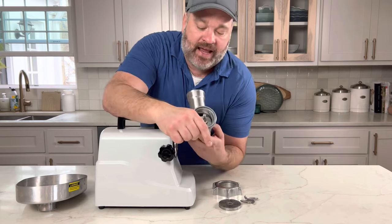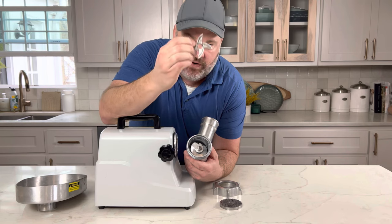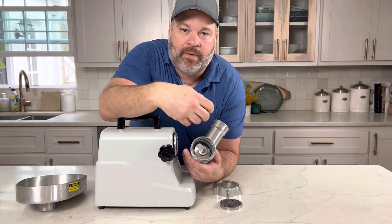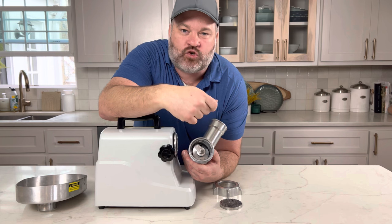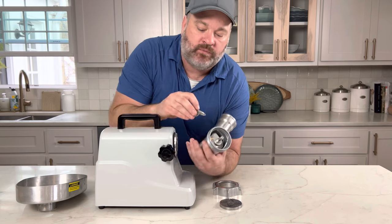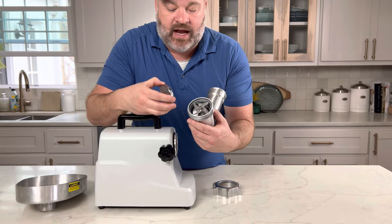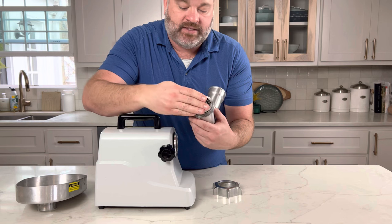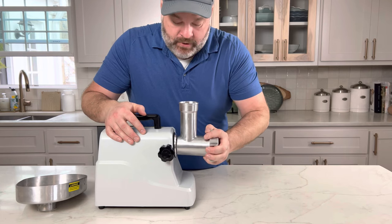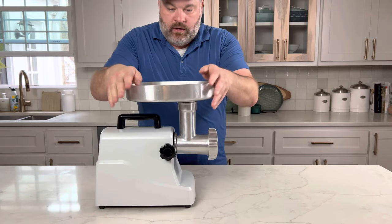The biggest thing when putting this together, with all meat grinders, is you wanna make sure you put the blade in the right way. This is very, very, very important. You will know the instant that you don't have it in the right way. All the meat, instead of coming out in a nice ground form, comes out in a really fine mushy mess. So you want the flat side to be out, because you want the flat side of the blade to almost touch the inside of the die. Here we go, put that in. Bring it back up to the 12 o'clock. Clamp it back down. And now we're in business.